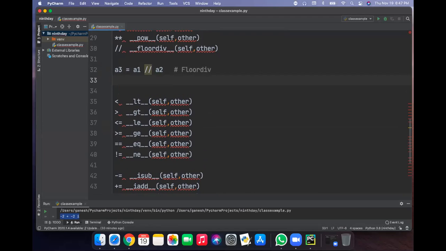And I floor division you can apply like this: a3 double slash equal to a2. So this is the I floor division operator.